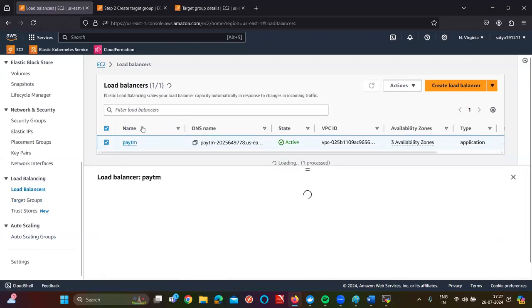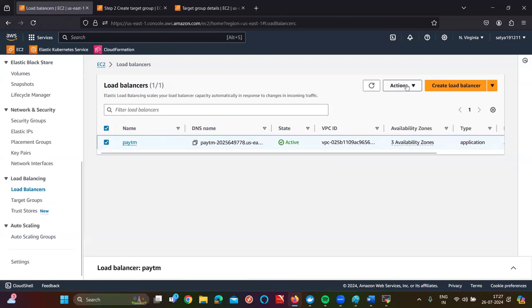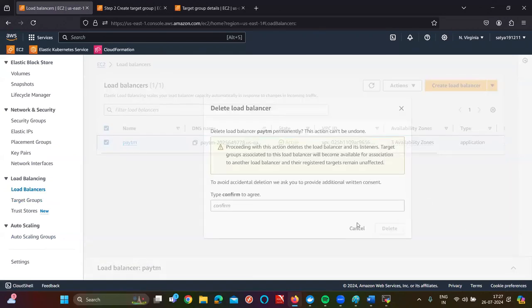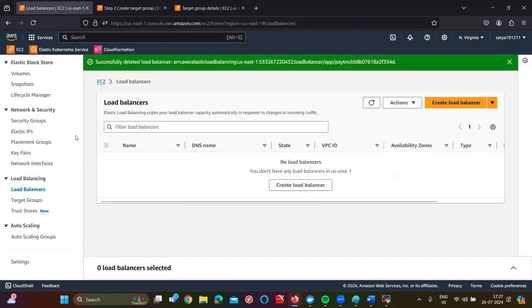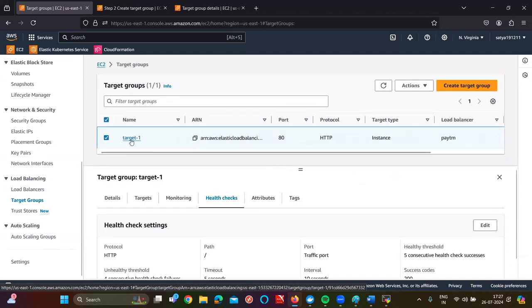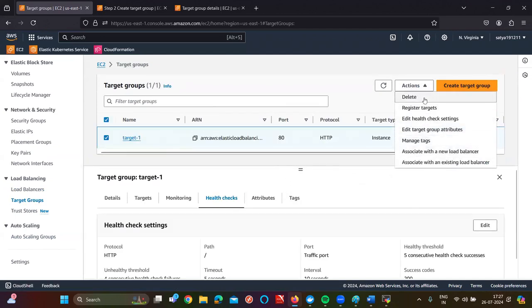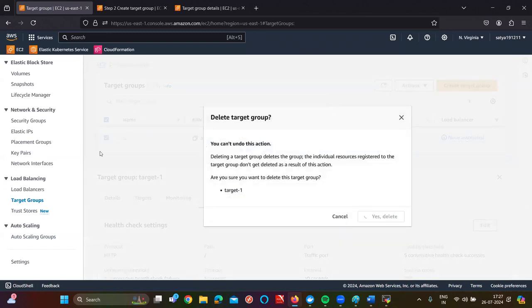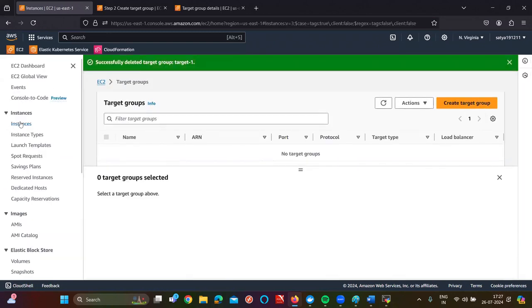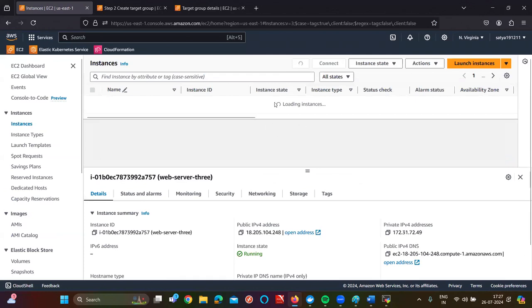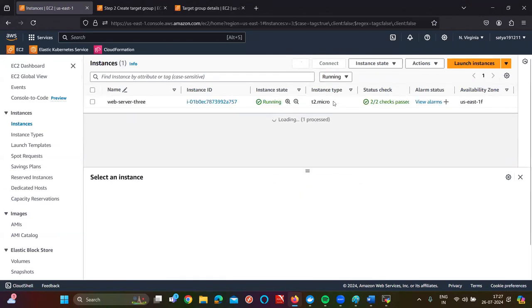Now I'm going to delete the load balancer here. I'll go to Actions and click on delete. Already I said the load balancer and target group are separate. Even if I delete the load balancer, my target group will not be deleted. Is it still existing or not, sir? Now I'll go and remove them also. Delete. Even if I remove the load balancer and target group, my servers will still be running. Now I'm going to remove the running servers also.